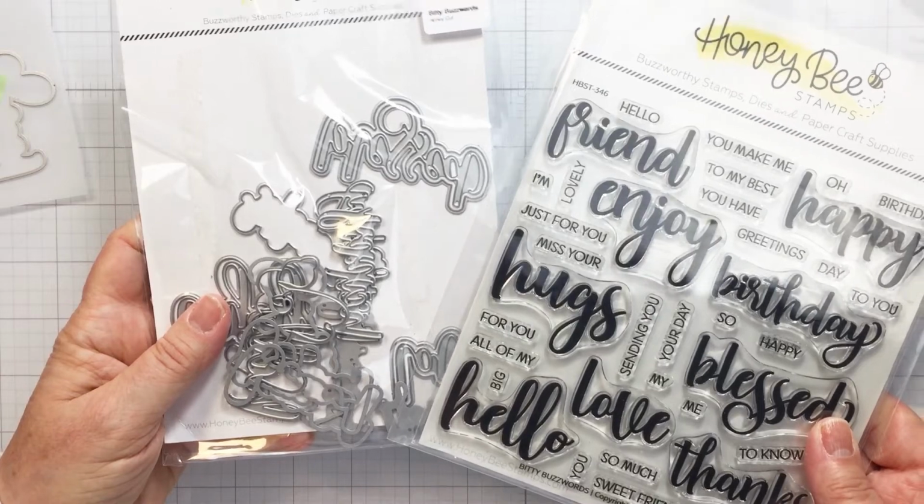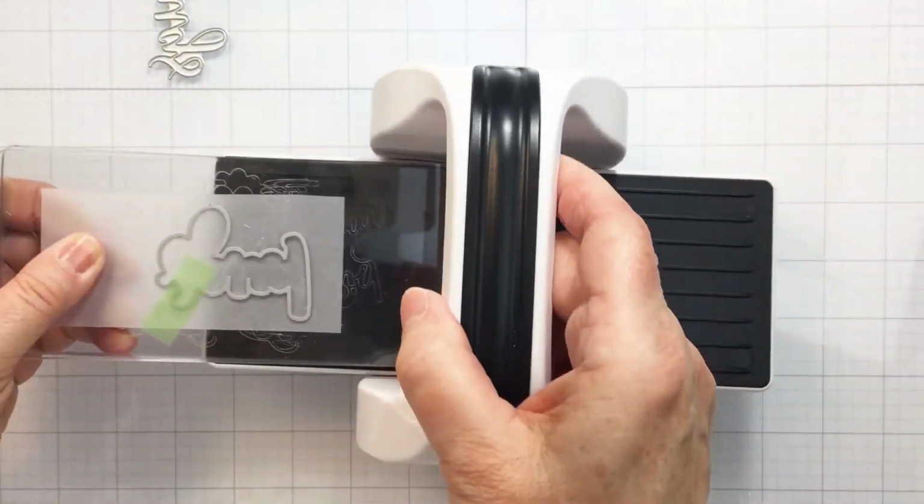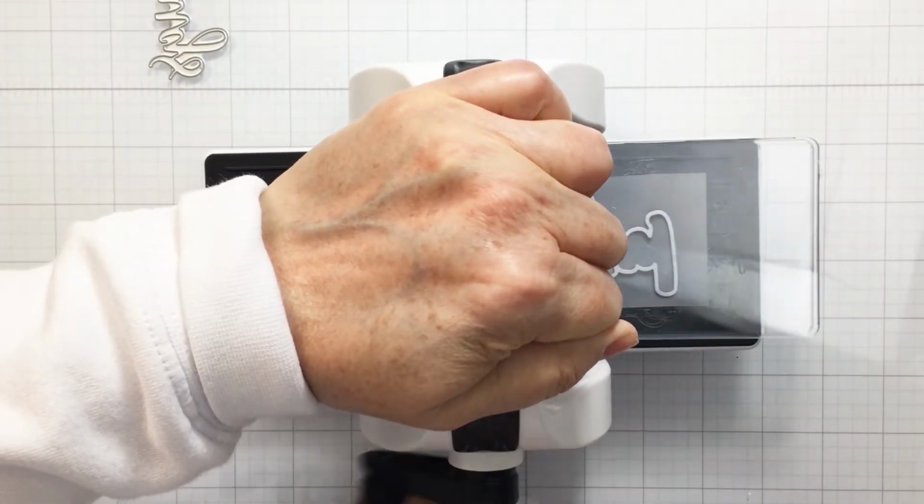This is the Bitty Buzzwords stamp and coordinating die set. I'm just going to be using the dies today. I'm also going to be using my Bitty Buzz Cutter, which I absolutely love.